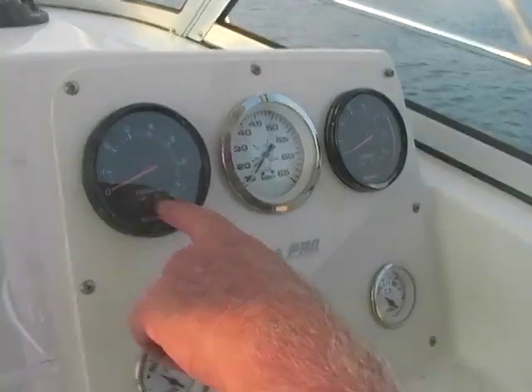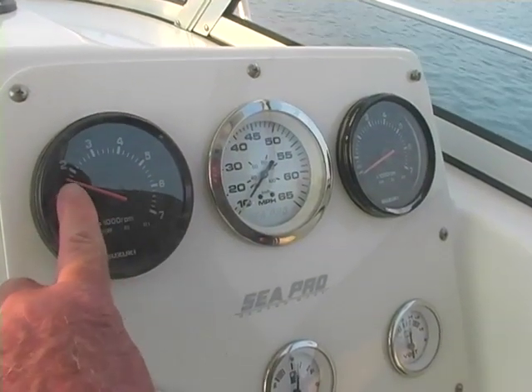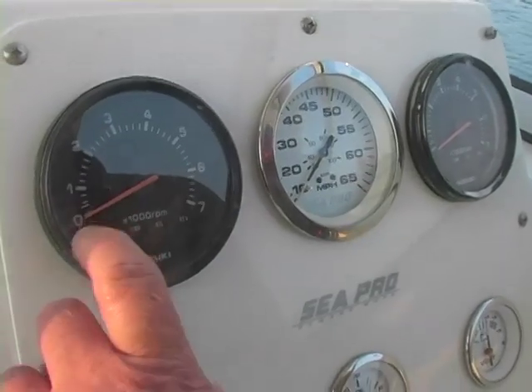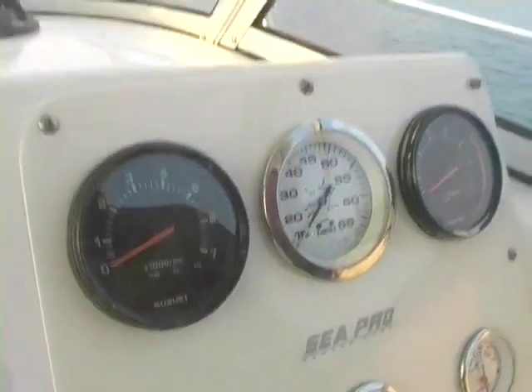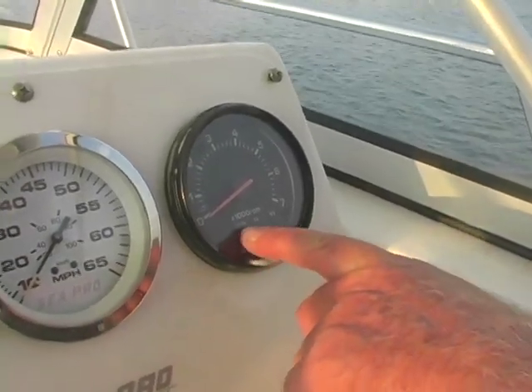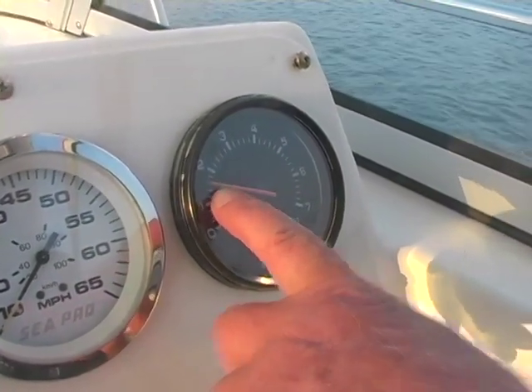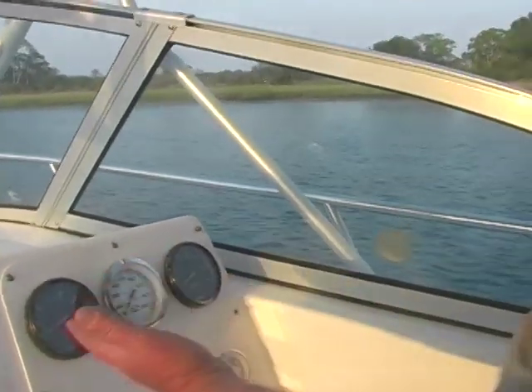Pay attention — I'm going to show you. This is on the port engine. You're going to get all three lights and they'll clear. Boom — you get all three lights, and see how the needle goes up? Not even to 160 — so about 158. And you're not getting any flashing. Now here's the starboard: boom, all three lights, and it goes up to about 140-150. No rev limiter light flashing, which would indicate another 500 hours. So one engine is mid-150s, the other about 158-160.